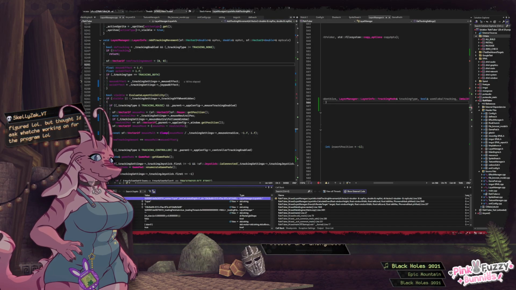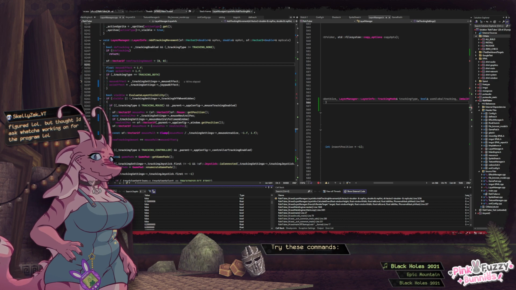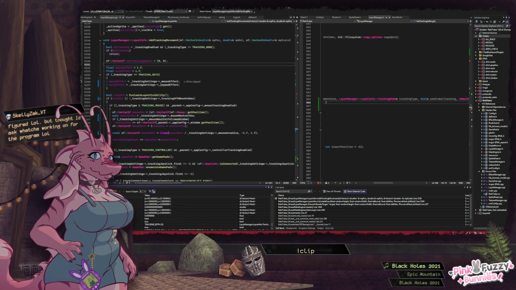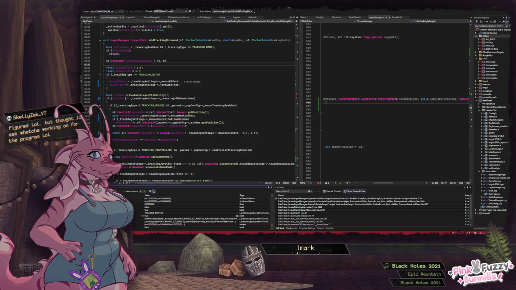This is a layer info, right? What have we got in here? We should have use global tracking is true, yes.